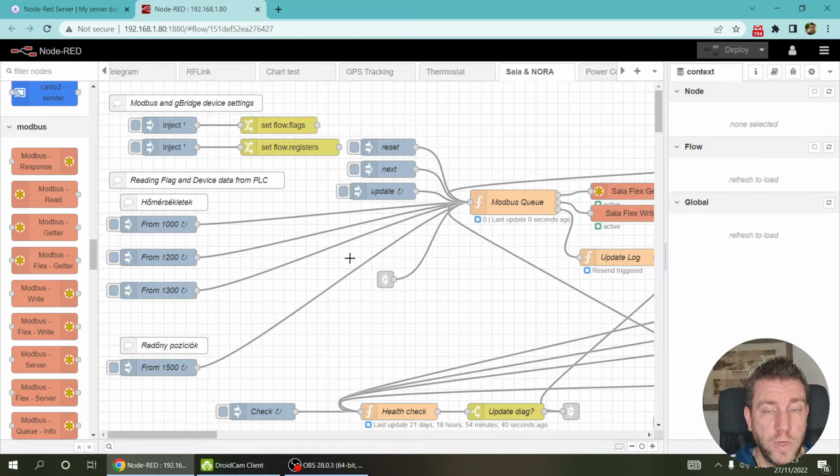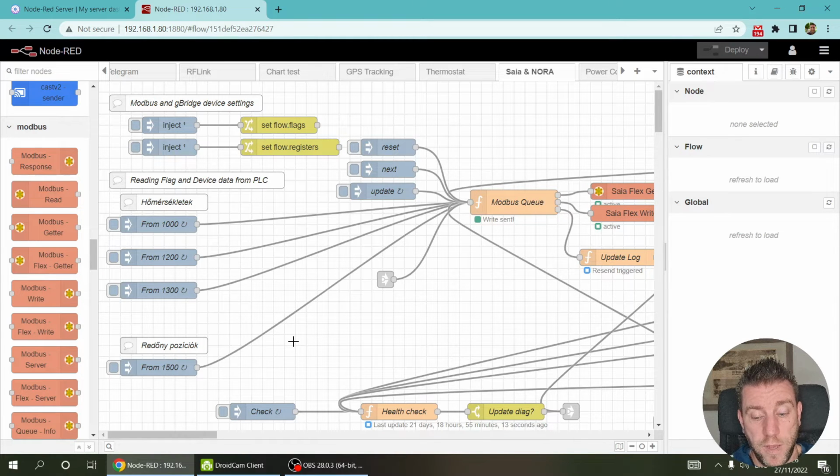I'm going to show you two different methods. The first method is you can see here. This is how I communicate with my PLC, and it has a lot of different inputs because I'm querying coils and registers in different quantities and in different addresses with different intervals. So there is a lot that the Modbus node needs to do to queue those messages and make sure that, let's say, a new request is not sent before the last one is processed.